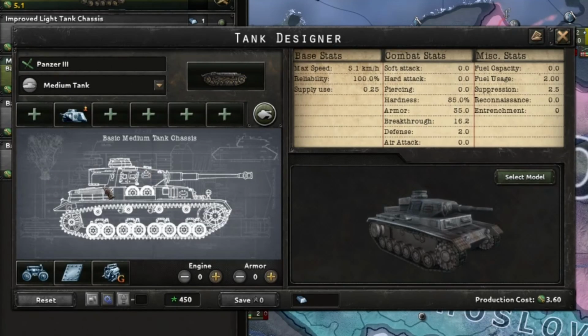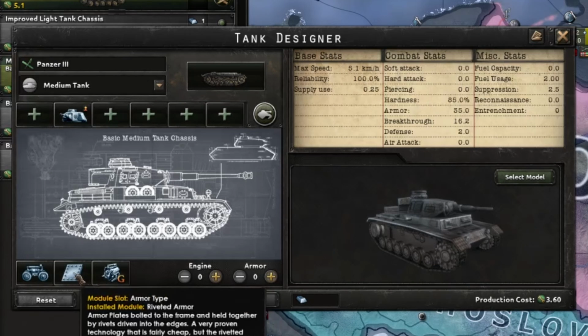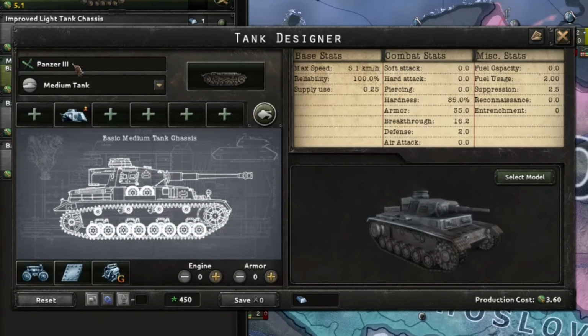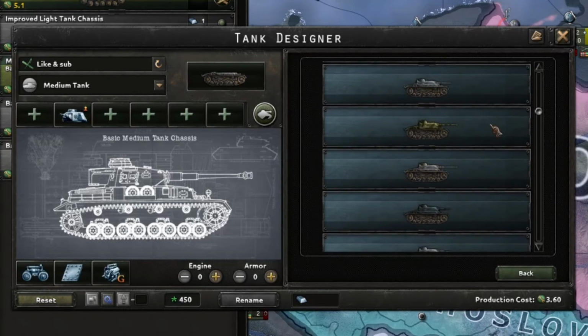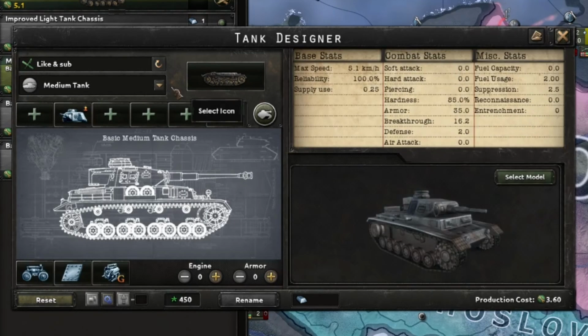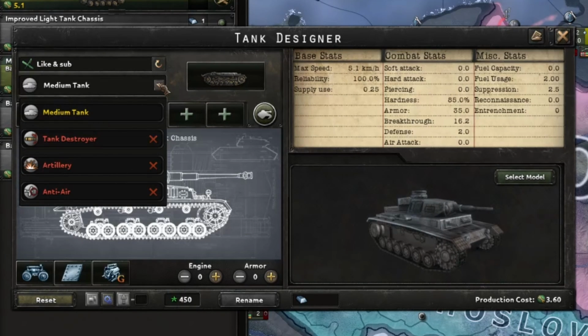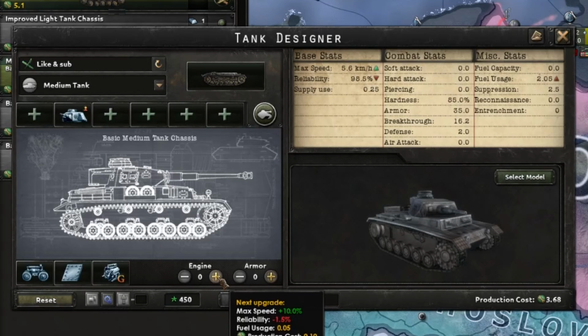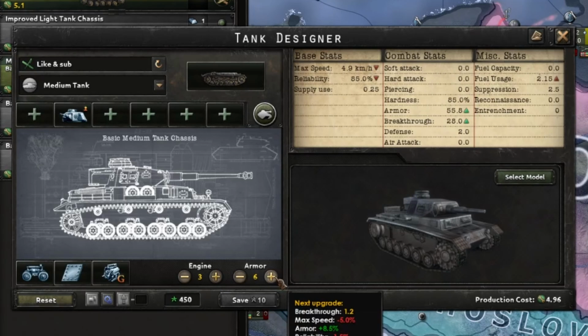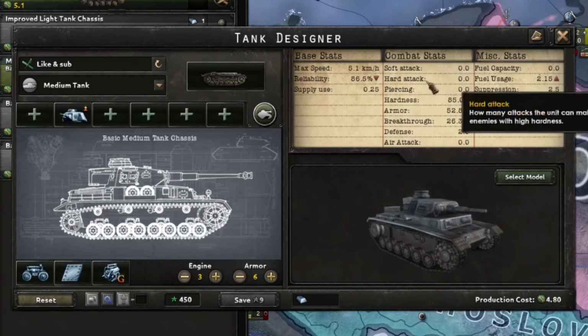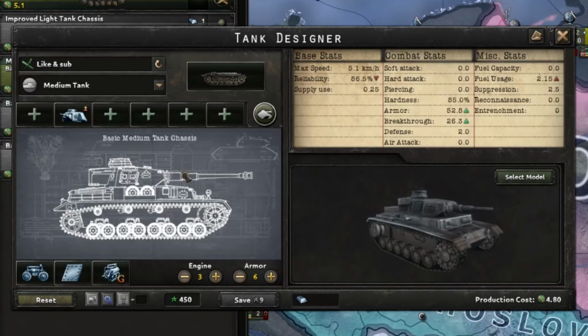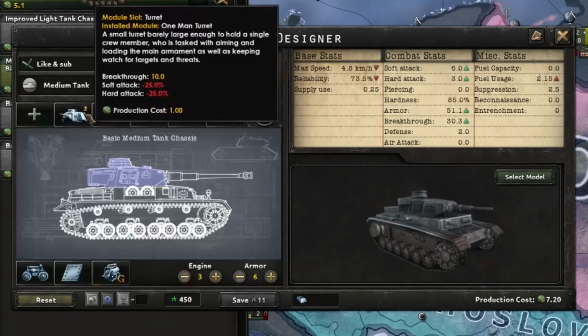On the left side here, you can see the top module slots as well as the bottom ones that we have. You also have the ability to rename your tank to whatever you want it to be, as well as change the icon for it if you want to help differentiate them between the other tanks that you have. And you can also change the classification for what role the tank has. You can also upgrade the engine and armor rating, similar to how you could previously. And then on the top right, you've got the full breakdown of all the different tank stats, which changes in real time as you add or remove different modules.